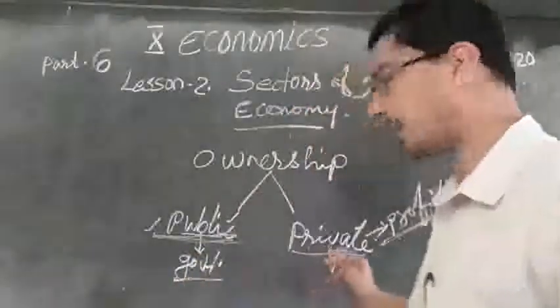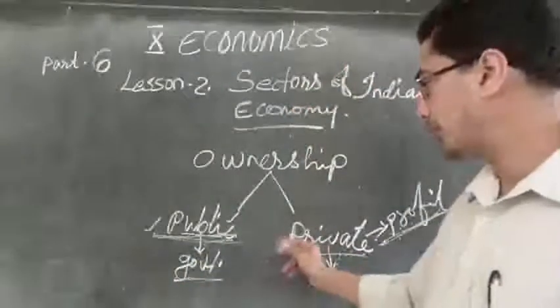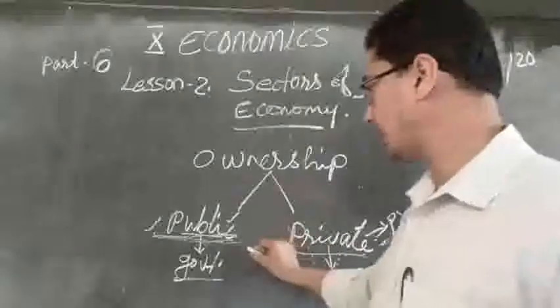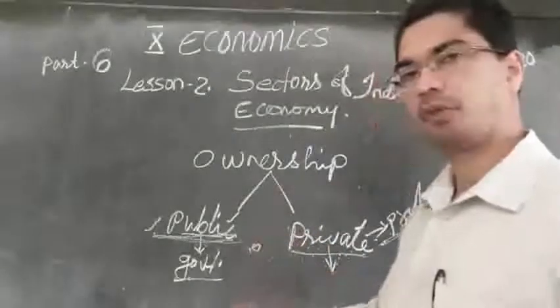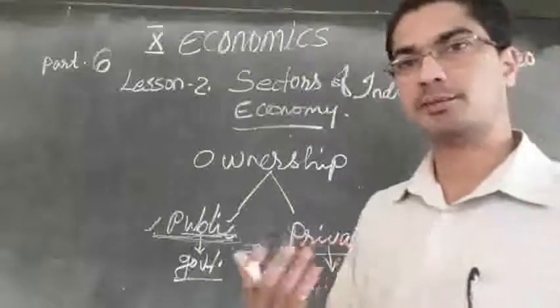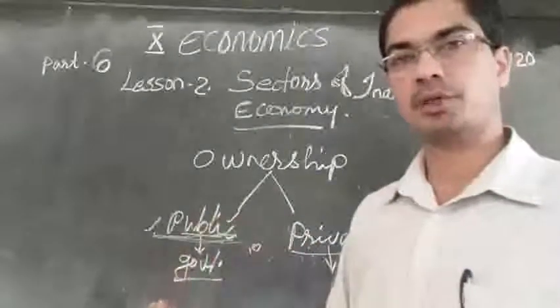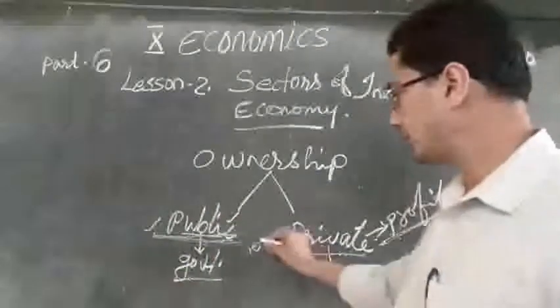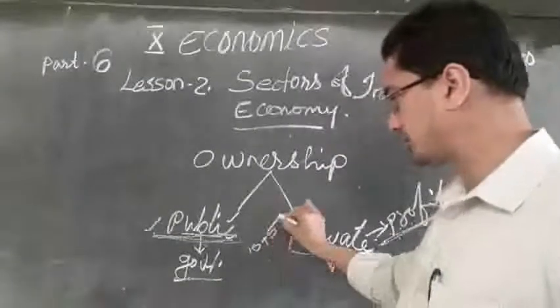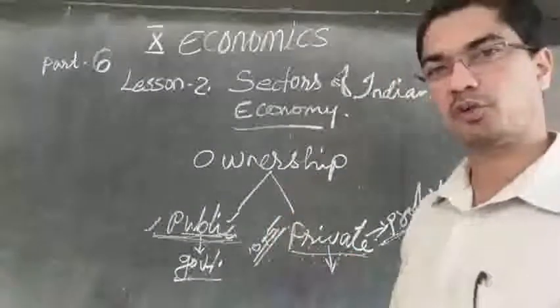So if it is given to the private sector, then they will buy from the farmers. For example, let us say 1 kg costs 10 rupees. Then they have to transport it, they have to pay salary to the employees, and so when they sell, they may be taking more rupees. So they may sell for 15 rupees.